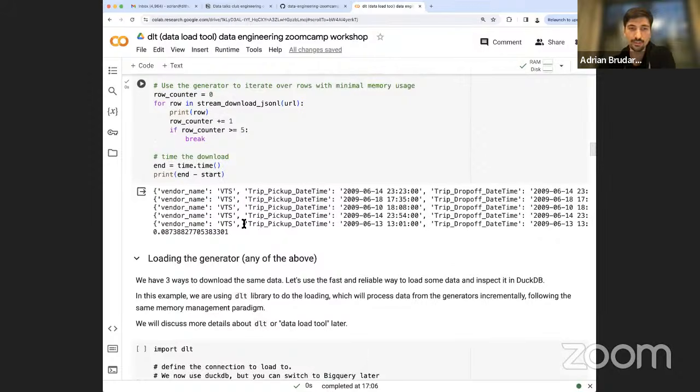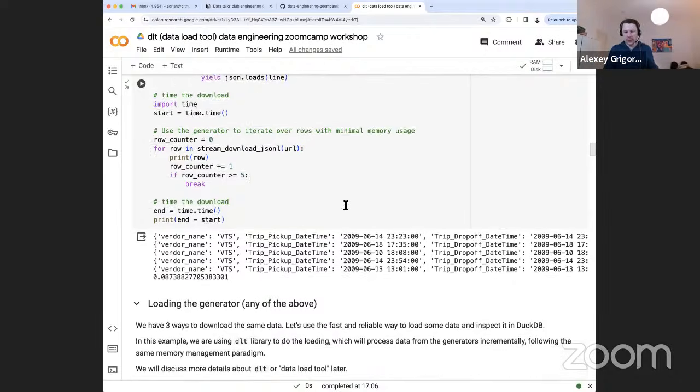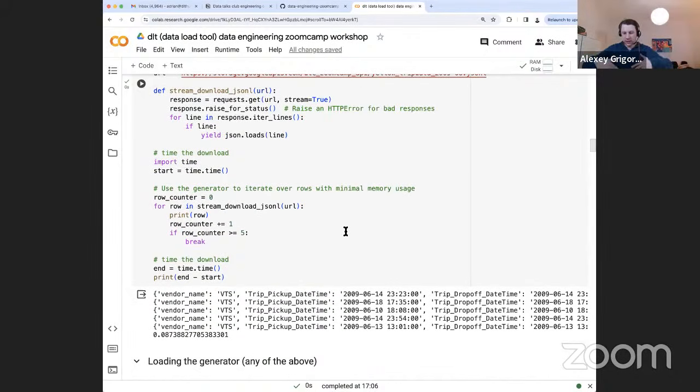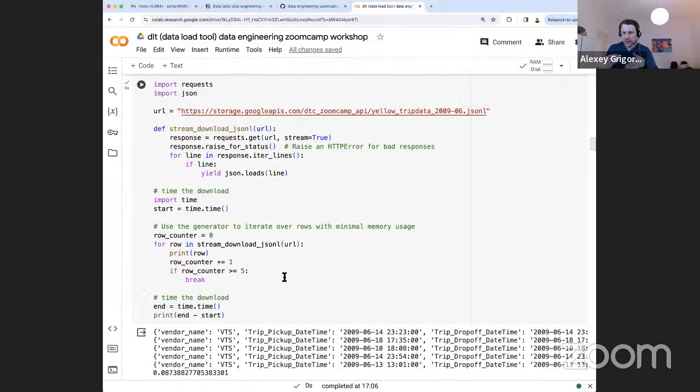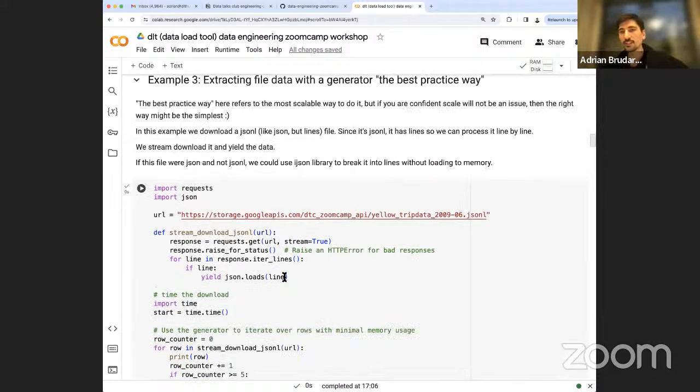So you can clearly see that there is streaming happening under the hood and that the first records are available to us immediately. But the distinction here is that maybe if we execute the entire thing end to end, maybe for the second one, the time will even be more than for the first one. But the speed, like how quickly we process the first line and how much memory we use doing that, is way different. So it's way faster and way lower on memory. It's not even about speed, right?